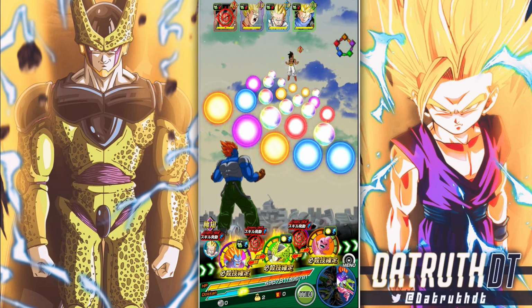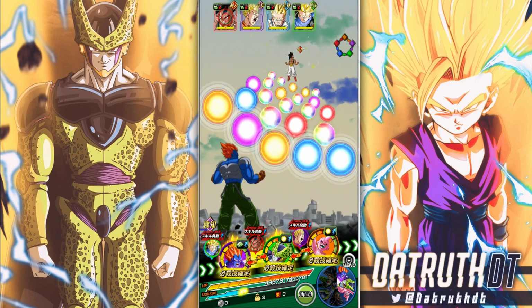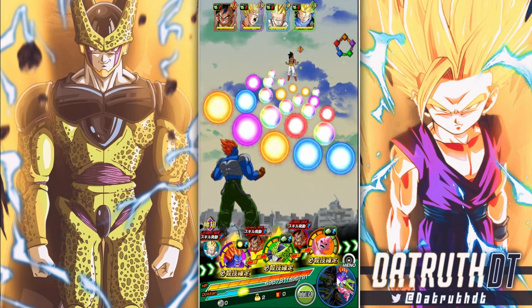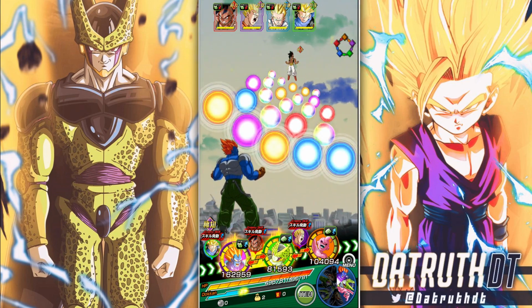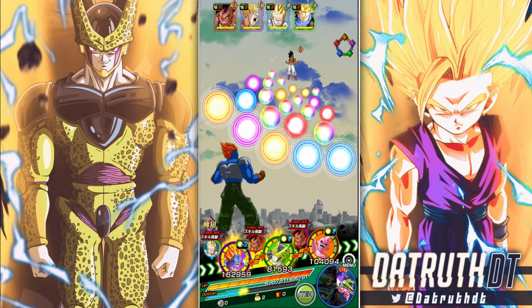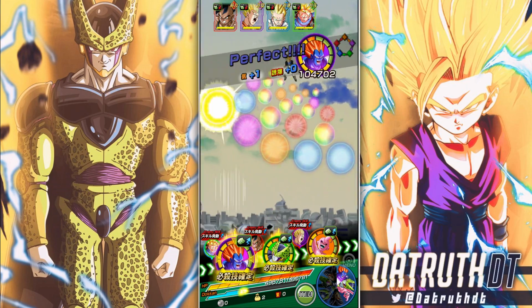The Red Ribbon Army has no units on it. I don't understand, bro. So hopefully when the Android 13 movie characters come, they have that. I mean, that has got to be updated. A 300 attack link, that's not what we're looking for.